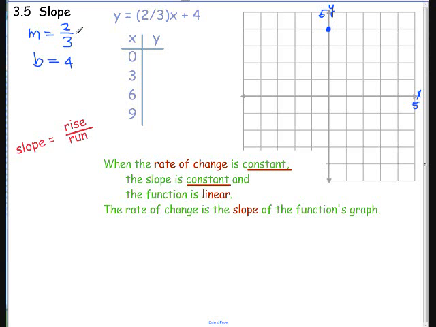So I'm going to think about it as -2 over -3. That's equivalent, isn't it? You bet it is. So I'm going to go down 2 and back 3. Down 2 and back 3. I'm actually going off my window here. And you can see where this is going to graph. I'm going to graph right like that.